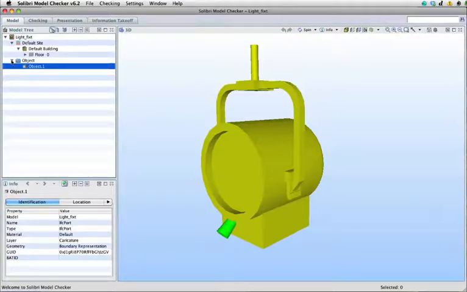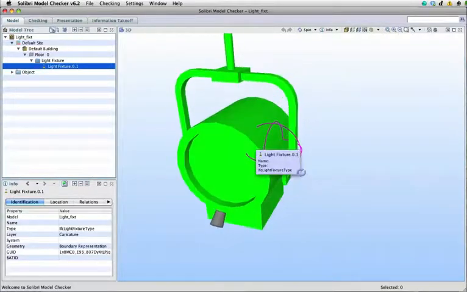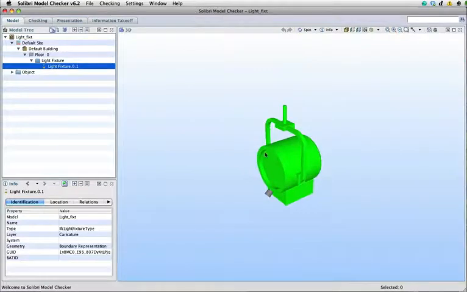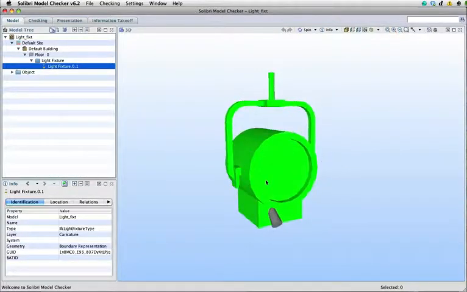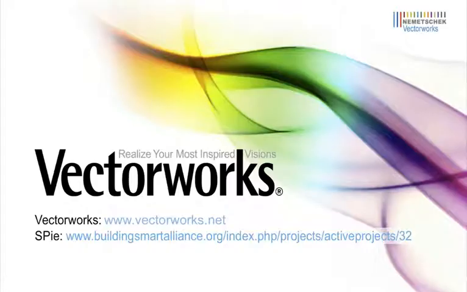So it sits out here at the highest level, and then we have the spatial hierarchy, which includes the light fixture, which is this object here. This is normal behavior and normal containment data structure for IFC and the way it works with ports. We hope this has been a useful demonstration of using IFC compliant tools to create interoperable product data. We hope that you found this little presentation illuminating, both about Vectorworks' flexible IFC creation capability and also about SPIE.